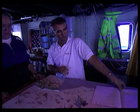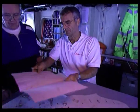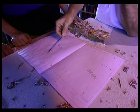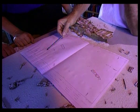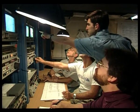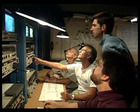On this map, here is the bow section, here is the stern section. I don't remember if it was in 94 or 96. We tried to see again this piece, and we don't find it. There are intakes on this piece here. I think maybe I was dreaming, you know. Maybe it's a dream.